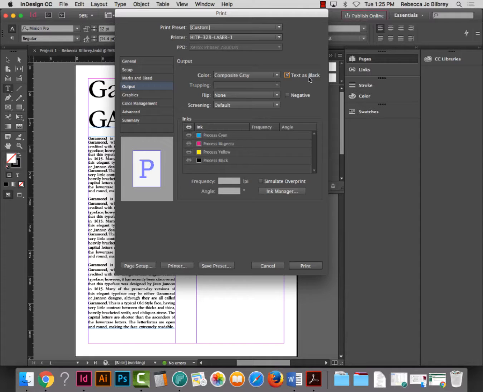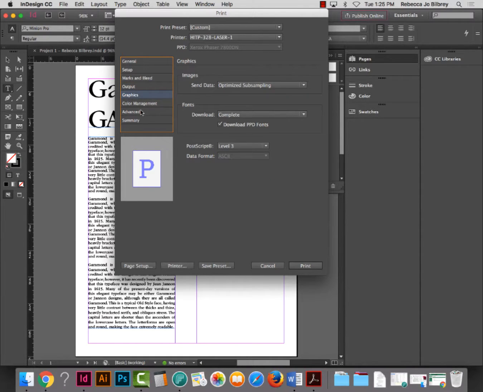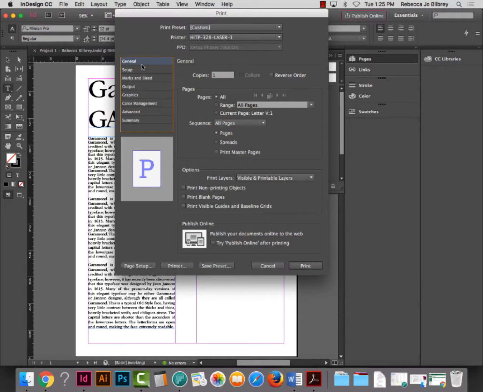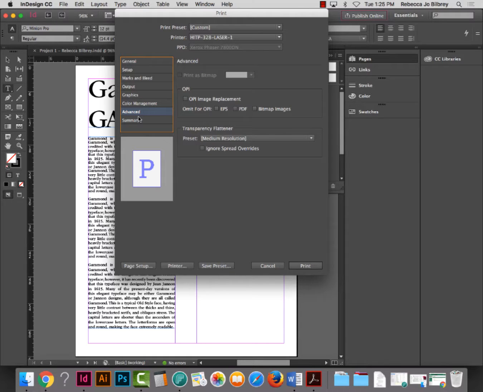And also, there's another place I noticed in color management, I believe. Let me try to find it there. Okay. Keep on looking. I'm looking here. Nothing's moving. Oh, it's like it's locked up. Okay, there we go. Well, I hit on advanced, nothing happens. There we go. It's really slow.